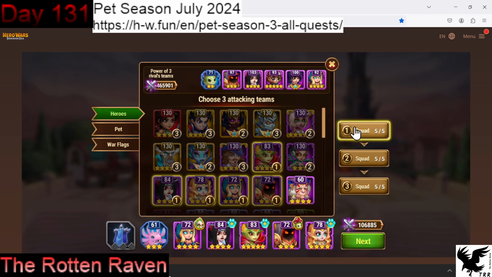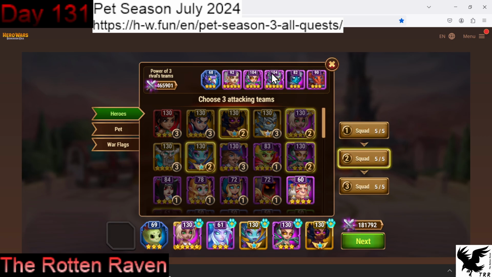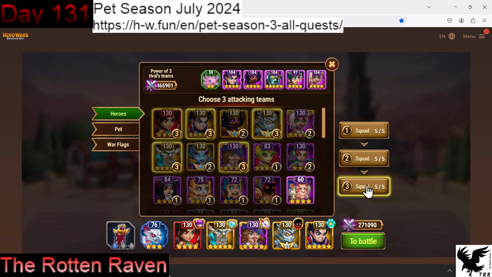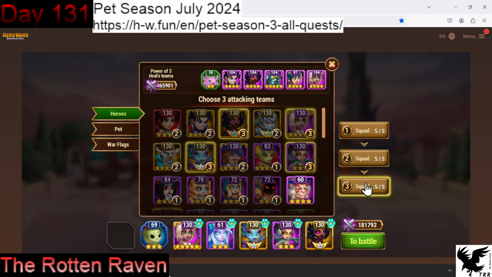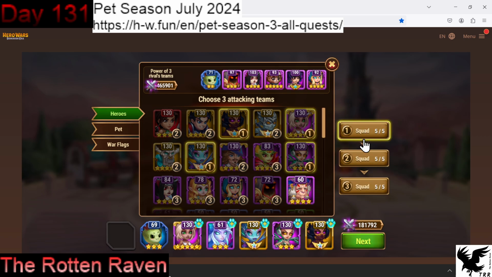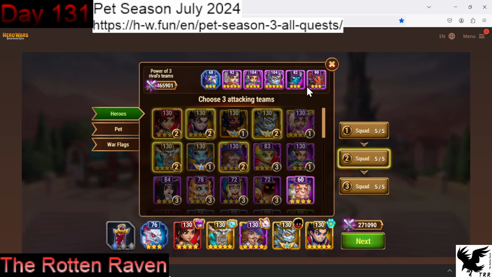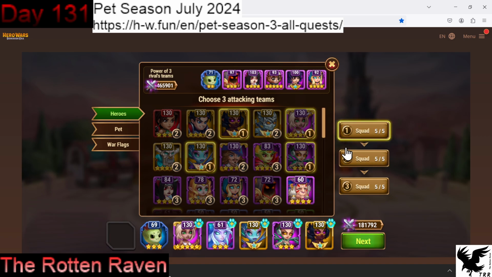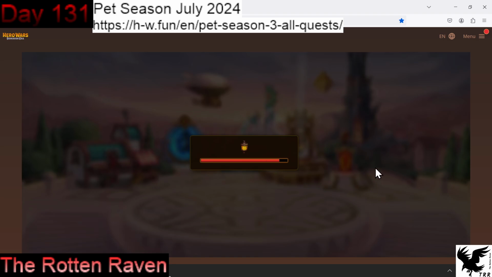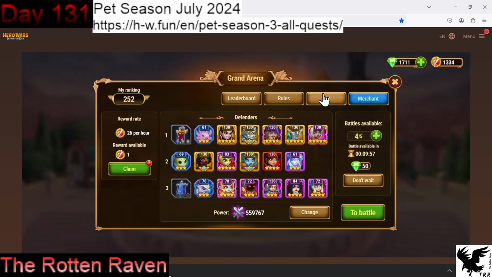So since this one's lower, I'm gonna put the second team. Yeah, because Dante might be a pain. So I'll put my best team on second. Actually, my second. Let me rearrange these. So I'm putting my second best team on the first battle, my best team on the second battle. And then the third team, probably gonna lose. Remember, you're gonna get someone probably totally different.